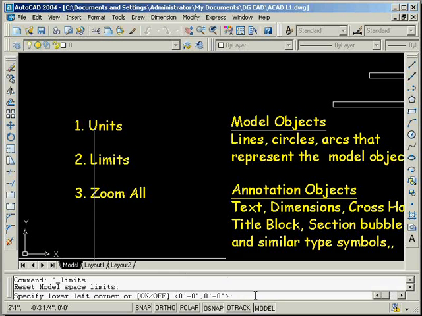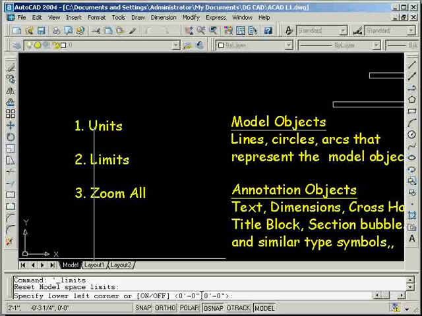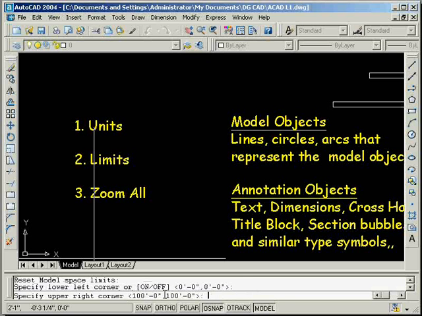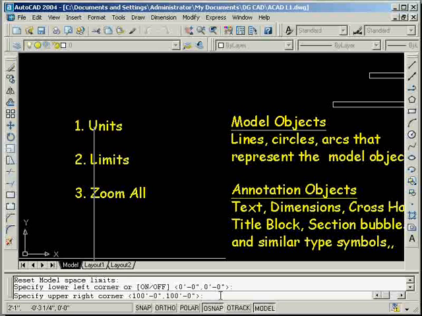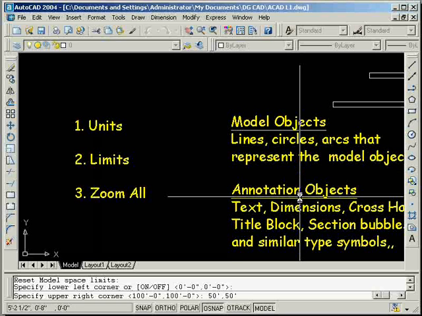If I do hit Enter right now, I accept the lower left corner of my limits to be 0,0. So I hit Enter because I do want it there. Now the upper right, it's currently set to be 100 feet by 100 feet. By default, it's probably set to be 1 foot by 9 inches. So whatever I type in here, I can say, okay, I want my limits to be 50 feet, that's 50 apostrophe, comma, 50 apostrophe.